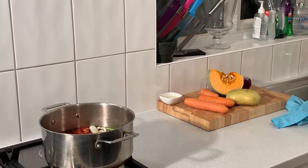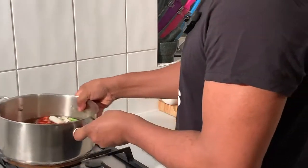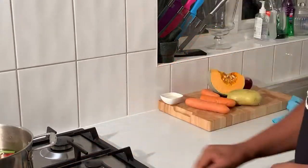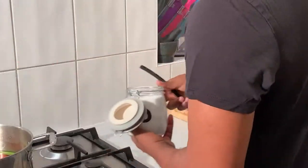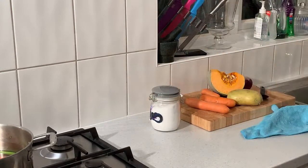So right now I'm just gonna turn on the stove. So I'm just gonna make this boil a bit. Then I'm gonna add some salt to that. I'm just gonna add a little bit of salt to it. So I'm not ready to put in my carrot and my pumpkin as yet. Let's wash off this.